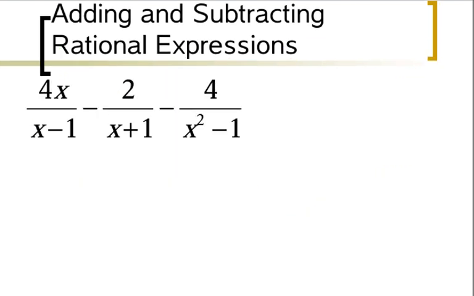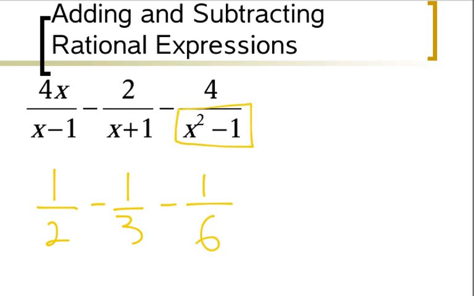Alright, here we go. On this example, we've got 3 different denominators. Okay, and it's exactly like if you had a problem where you had 1/2 minus 1/3 minus 1/5. You would have to take and multiply all of these together. Well, this example is actually not quite as close as this one. It'd be more like this, where I've got 6 on the bottom, because notice this one is squared. So it's actually the product of the 2 previous ones.